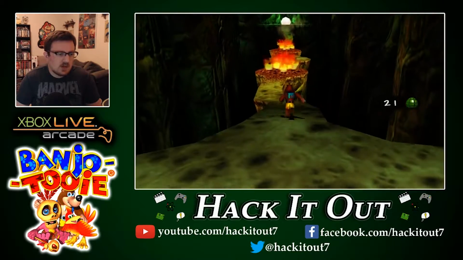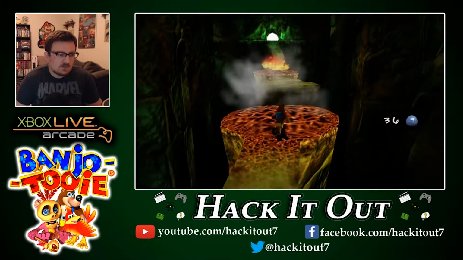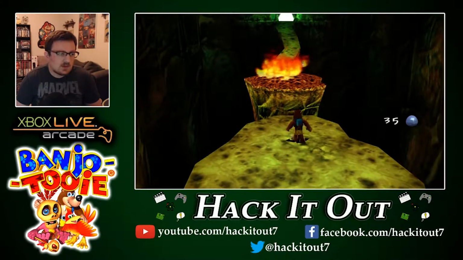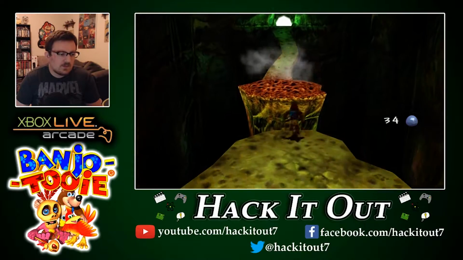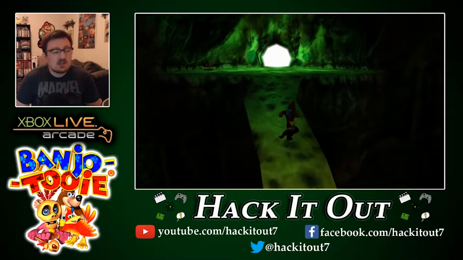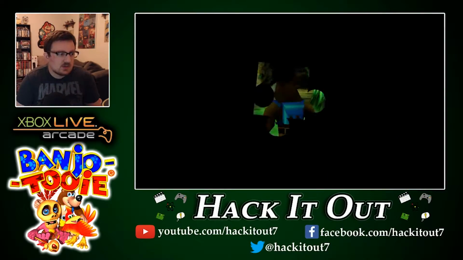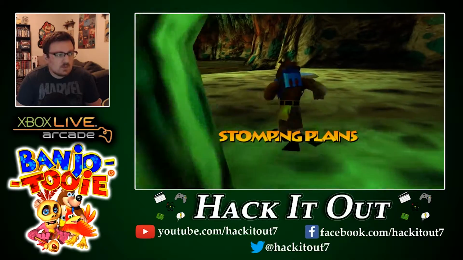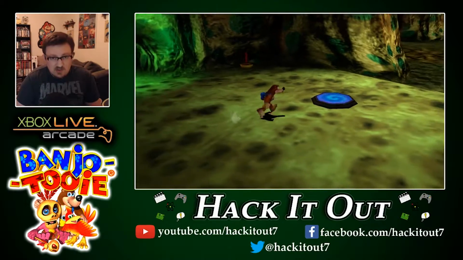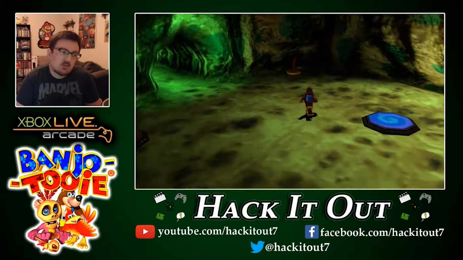Okay. Oh no, I don't use the fire eggs in here. I use the ice eggs. What am I thinking? Well, that wasn't close enough. There we go. Alright, and thankfully there is a warp pad in here as well, so I don't have to make that trek across those bridges again. Stomping Plains, you actually have to do this 3 times. Once as Banjo and Kazooie together, and then each of them separately. So that's fun.